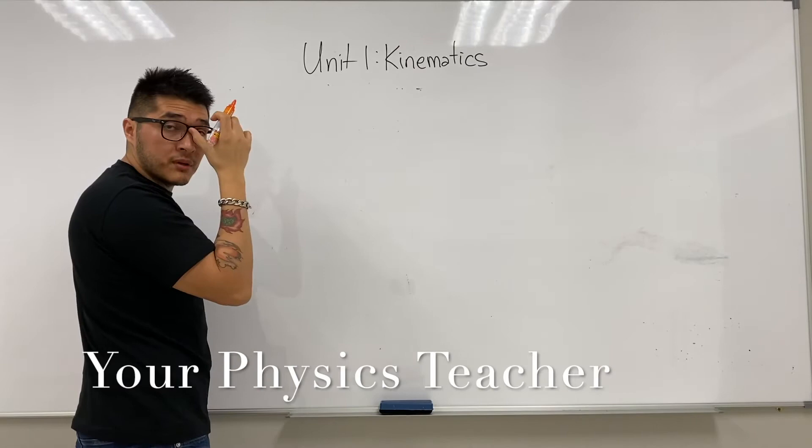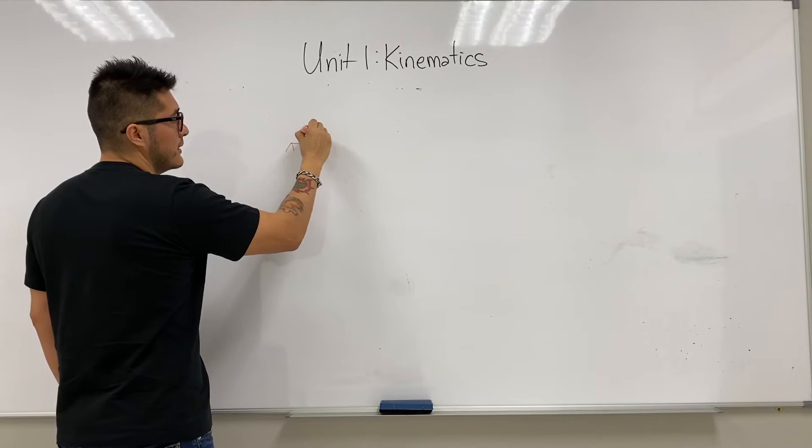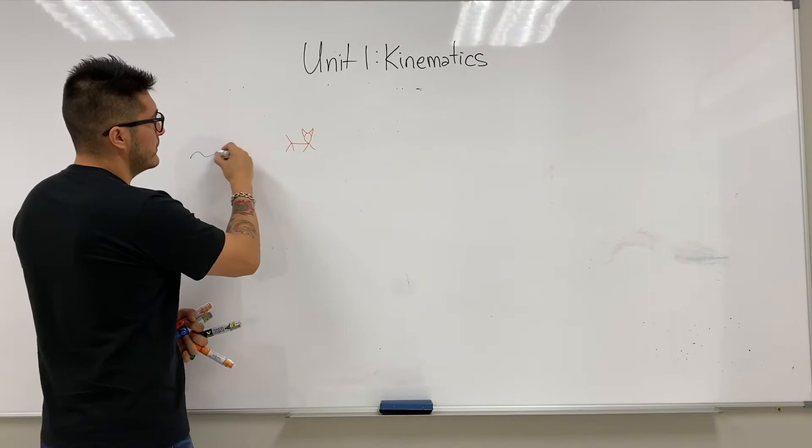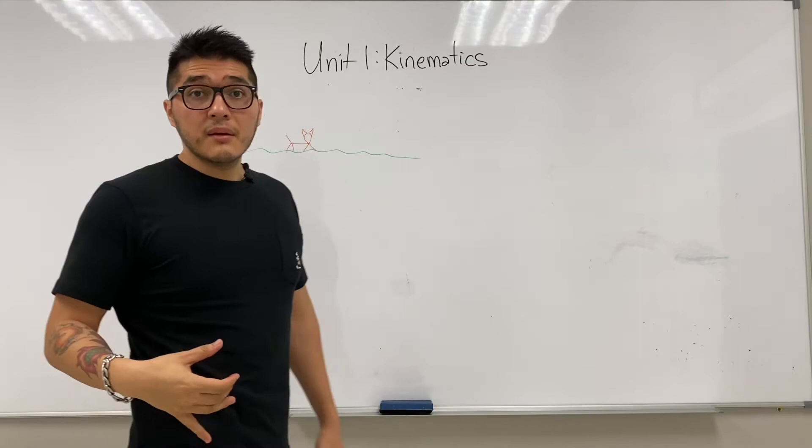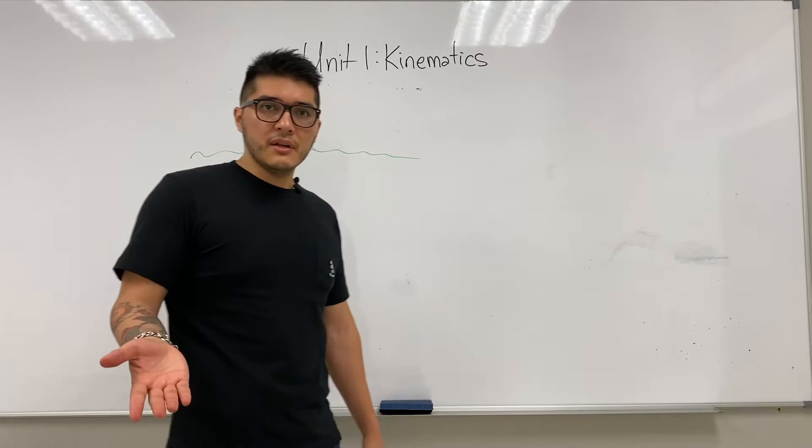We're going to consider ourselves back at the zoo and we're interested in kinematics in this course. So let's draw the cheetah again. This cheetah has nice round green grass. You tell your friend, 'Hey, check out the cheetah,' and then your friend might ask, 'Well, where is the cheetah?'